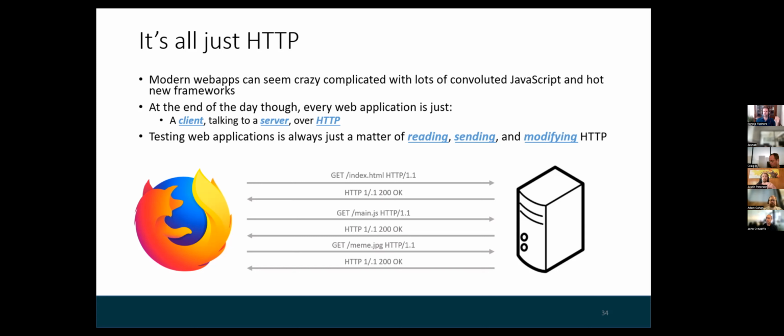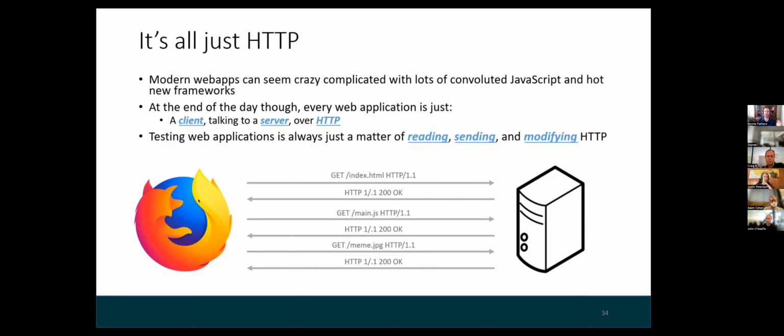Client is a browser, Firefox, Chrome, Safari. A server could be anything. I won't go into serverless or containers or VMs or wherever it is, but it's a server that's just sending HTTP back to our browser, and all the information that we see, interact with, do is encapsulated within that HTTP. So testing web applications is always just a matter of reading, sending, and modifying HTTP.